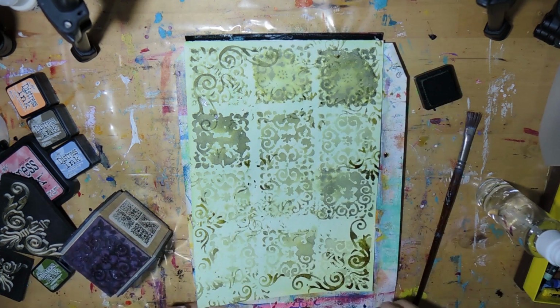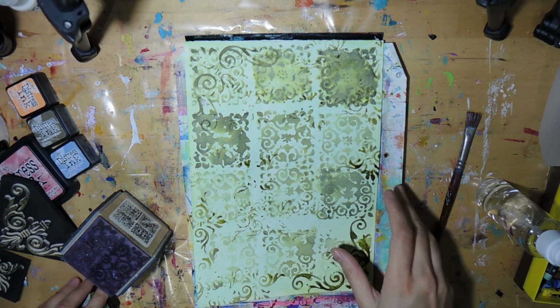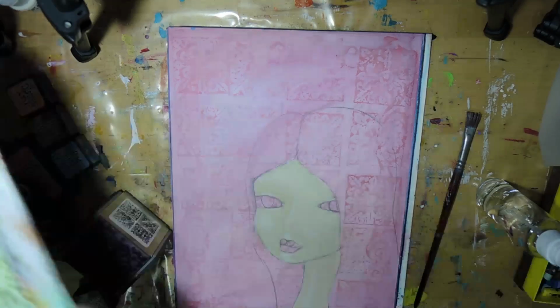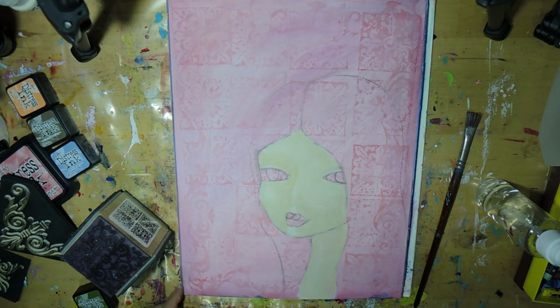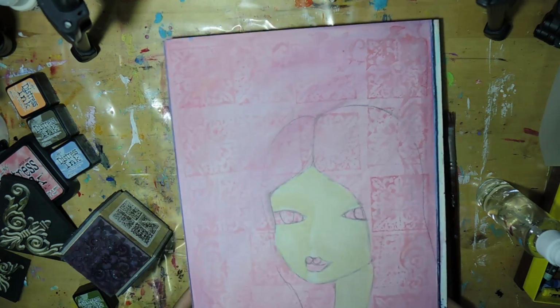And yeah, like I showed you with the piece I did yesterday, I started with a similar layer. Started with the water-soluble in pink, and added the stamping on top, and then I went from there and put a face on top of there because I like faces.